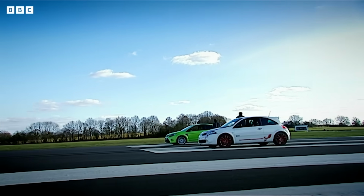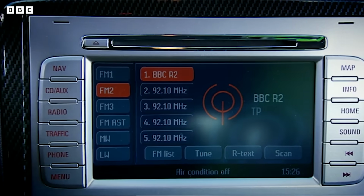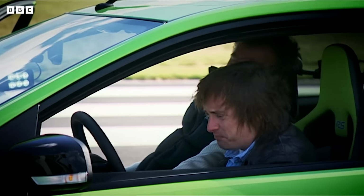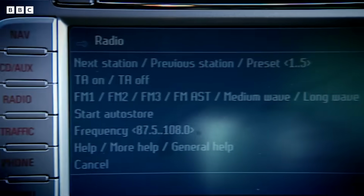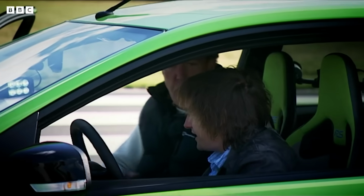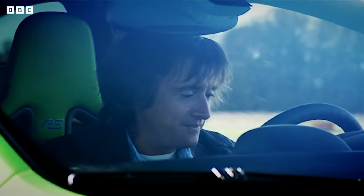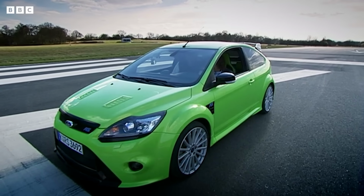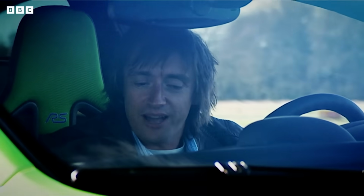Let's look at the opposite end of the scale. The Ford. Let's just have a look. Stereo, yeah, big unit. And what's this big stick down just there? Push that. Voice control. Put the radio on, please. No, just don't be stupid. Important speech commands for radio are... God, how does that help you go faster?